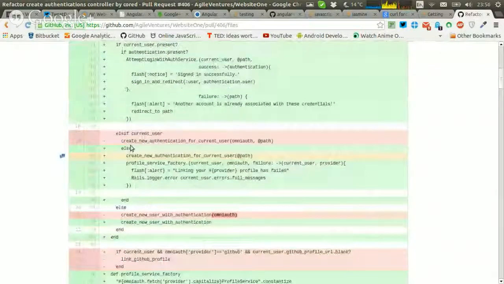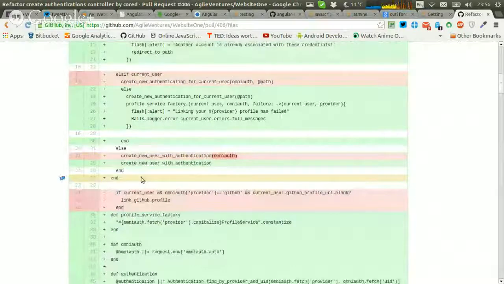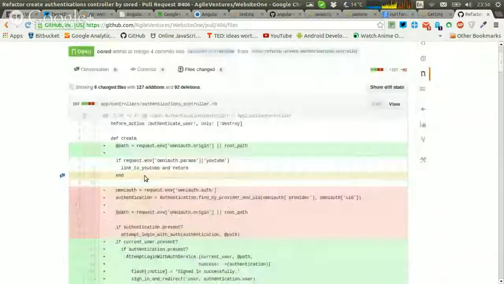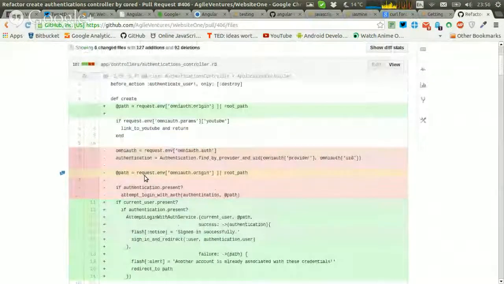If something, then all this logic for creating the service gets passed on to another private method or something. Ideally, we won't have conditionals at all. It'll just be polymorphism, where we have some object running through, and we don't need to ask if current user and authentication are present. But we haven't quite reached that level. We might need to play with a null user.